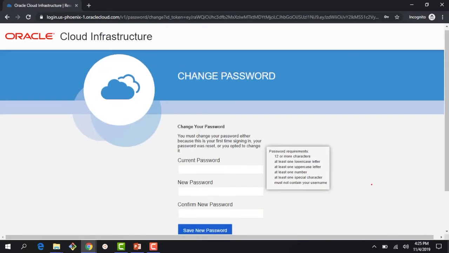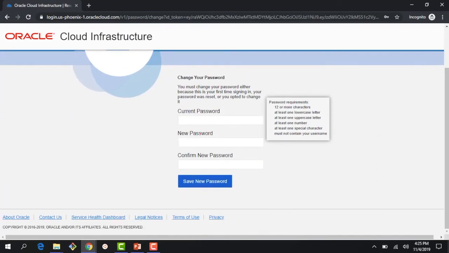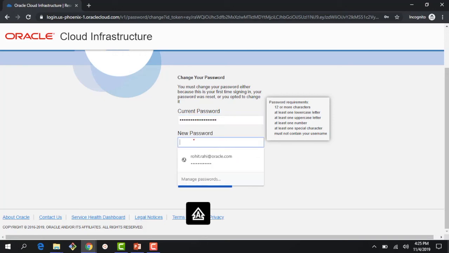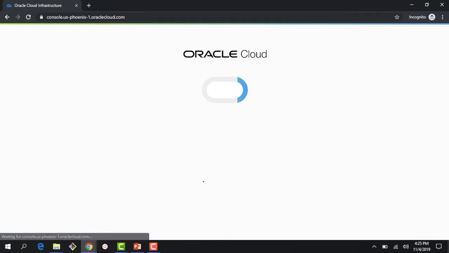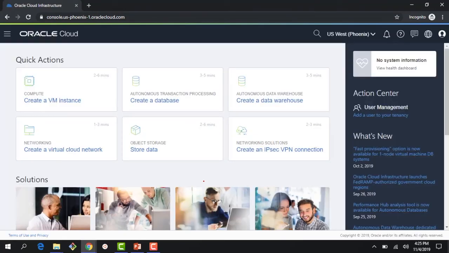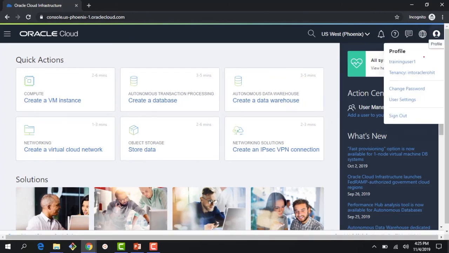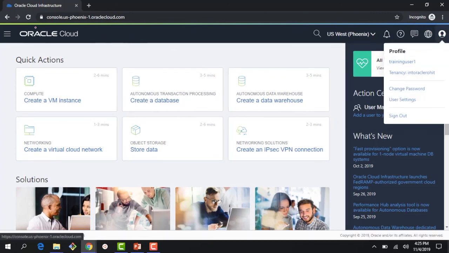As I did that, it was a one-time password, so it's asking me to change my password, and there are certain restrictions on what I can do as far as a new password is concerned. And let me just make sure that I have the same password here. And now you can see I changed my password, and I'm logged in as the training user 1 here. If I click on my profile, you can see that I'm training user 1.